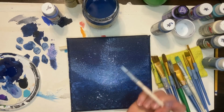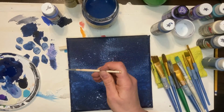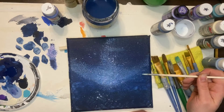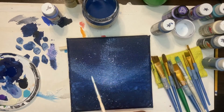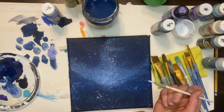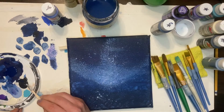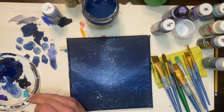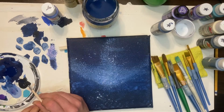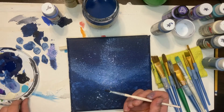And when I paint my trees, I paint left to right because I'm right-handed. If I tried this way, it would be super, super awkward. And when I paint my trees, I'll do my practice here. Load this guy up. It's starting to get dry, so I'm gonna get a little bit of that float medium. I definitely do not want to get this any thinner than it is. I want a heavy coat of this color.